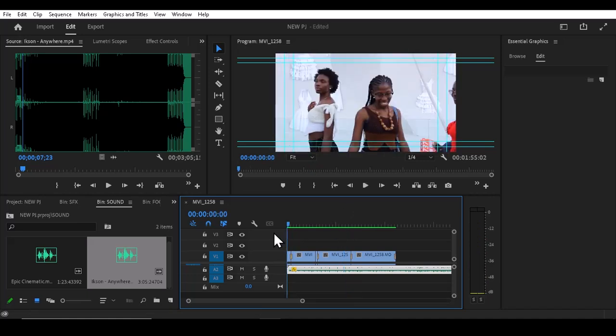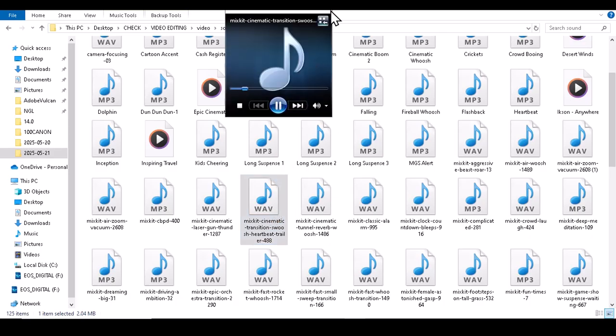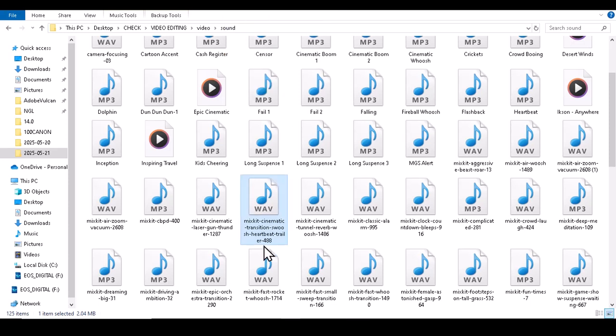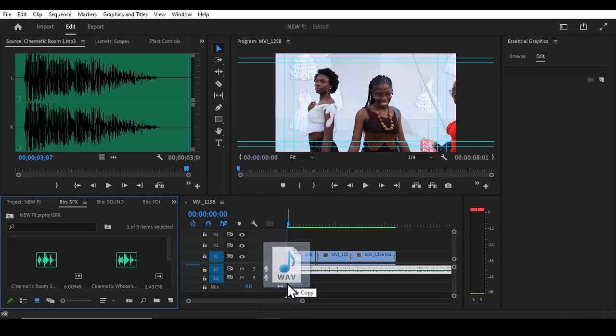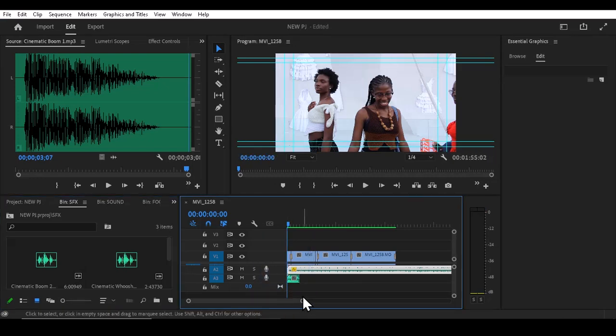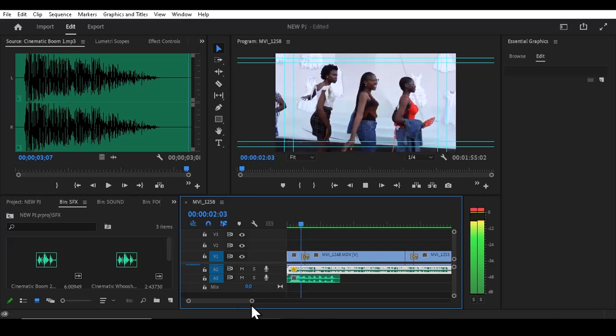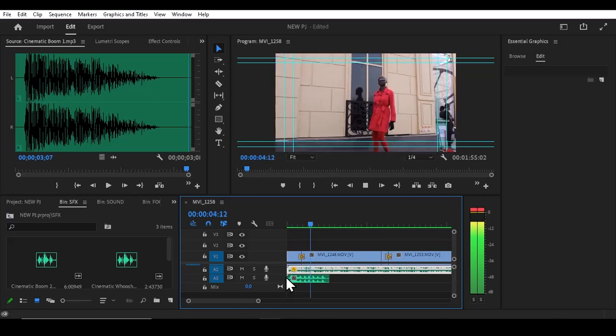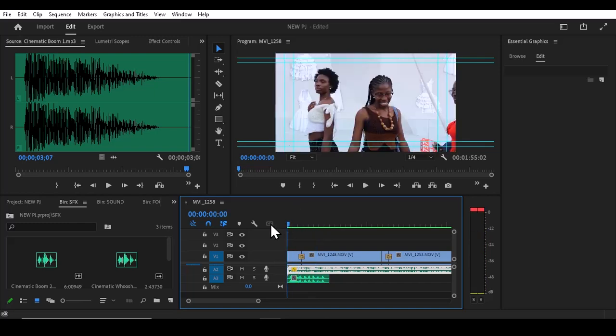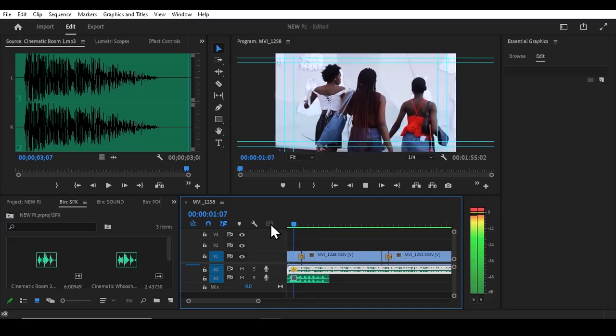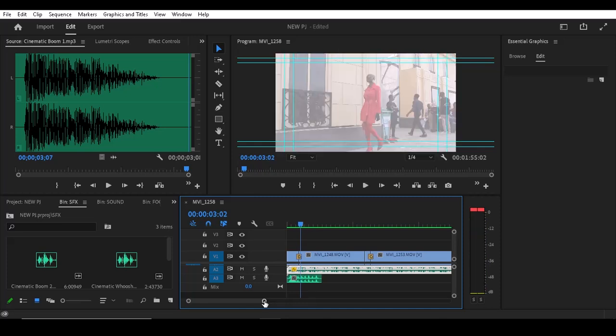So let's bring in some sound effects. I like this cinematic transition whoosh. I just bring it in and add it to the third audio track right here. So let's see how it looks. As you can see, I'm going to add it everywhere there is a transition.